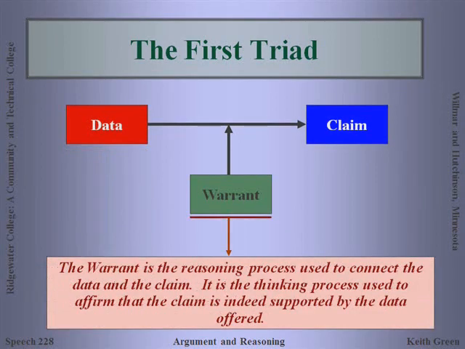The warrant is the reasoning process that we use to connect the data and the claim. It's the thinking process used to affirm that the claim is indeed supported by the data offered. The warrant is the heart of the argument, and that means that we're going to spend quite a bit of time looking at warrants, because this is really what makes arguments function. It's the turning point, and as we work through in the next few lessons, you'll really see how the warrant becomes a major issue.